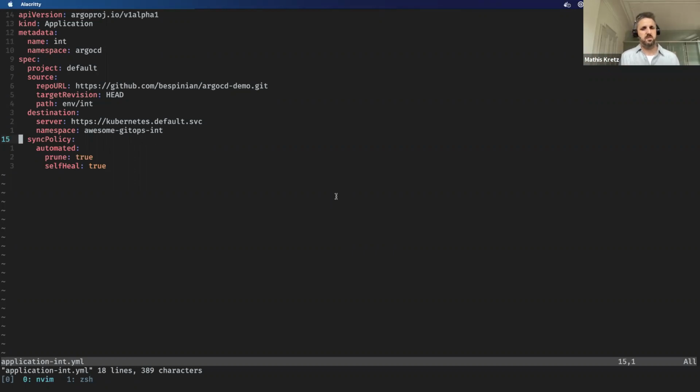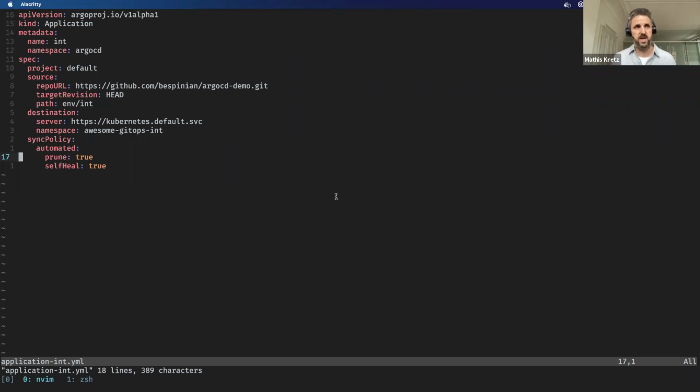Then down here, we can specify the sync policy. The sync policy basically defines how strict Argo runs its GitOps process. So we have specified prune to be true, and specifying prune to be true causes Argo to delete anything which does not have a representation in the Git repo.